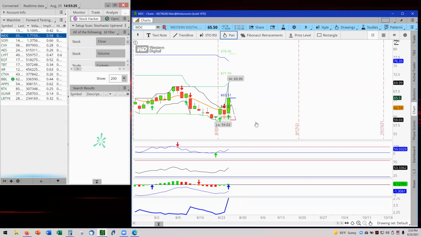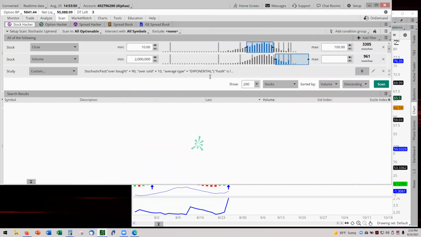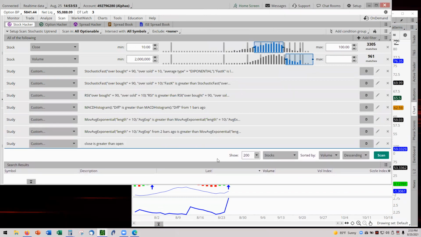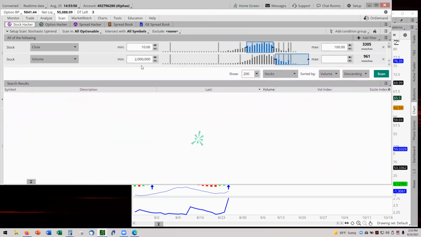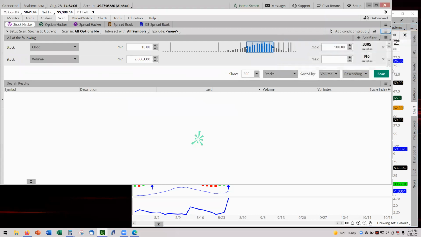Essentially, it's a full lesson, forward testing. There are a couple of tiny caveats, but you got 80%. You got a full 80% on how to do forward testing to see if your trading strategy works. And then if you can write down your trading strategies and the rules, and the rules are convertible to a scanner where they can be listed, such as that. Now you have all your listing right there, and then you go over to this side and click save, and then you name it and you save it. And if it already has the same name, okay it, overwrite it, and now you have your scan. Now you're ready to roll.